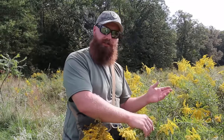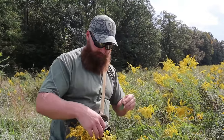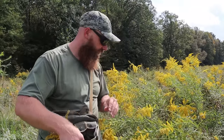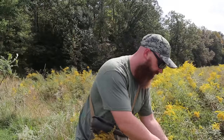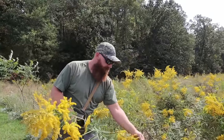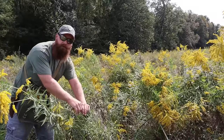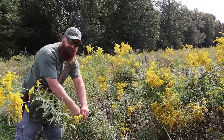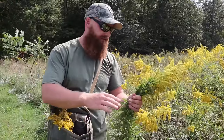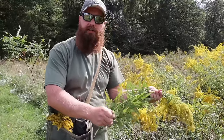This is a great time of year to start picking goldenrod and drinking it for those antioxidants to really boost your immune system. As I'm picking it, I'll often grab the plant and give it a little shake to make sure I get any bees or spiders off before touching it. We're going to stay out here in the prairie and keep on picking. I've got a little bit of goldenrod saved up from last year, but this is really the time of year to get out and pick it so you have enough for the whole year.